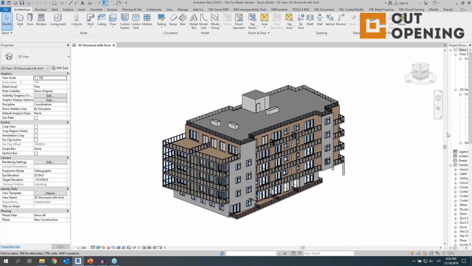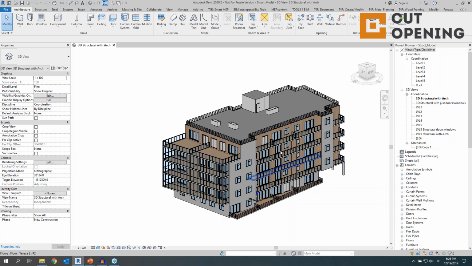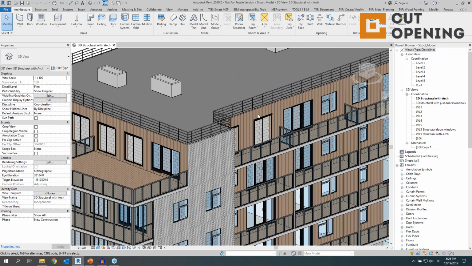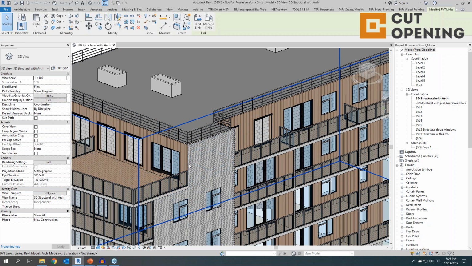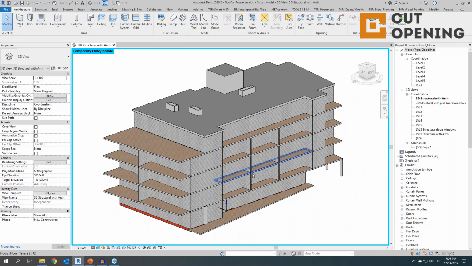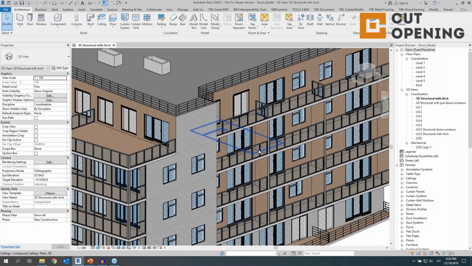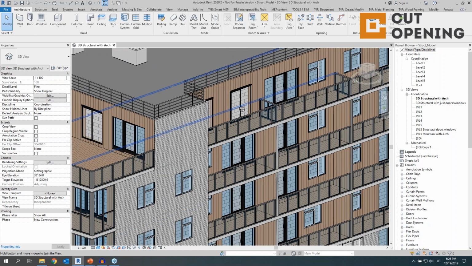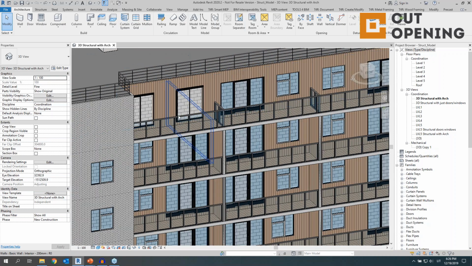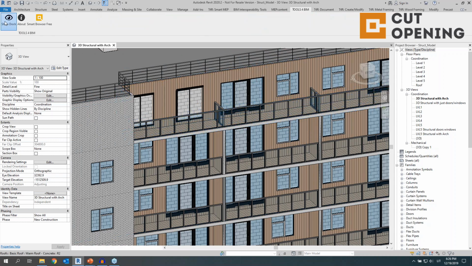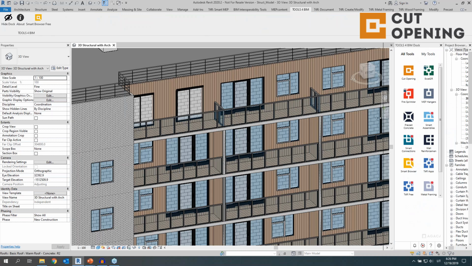So this is the 3D view, just project browser. And as you can see, if I would choose to hide the architectural model, we just have structural walls, and also inside I've made all the walls as structural. I'll bring back architecture, and it's visible that in all the window spaces, these are doors and window spaces, there are bricks. For that, we have one more configuration.